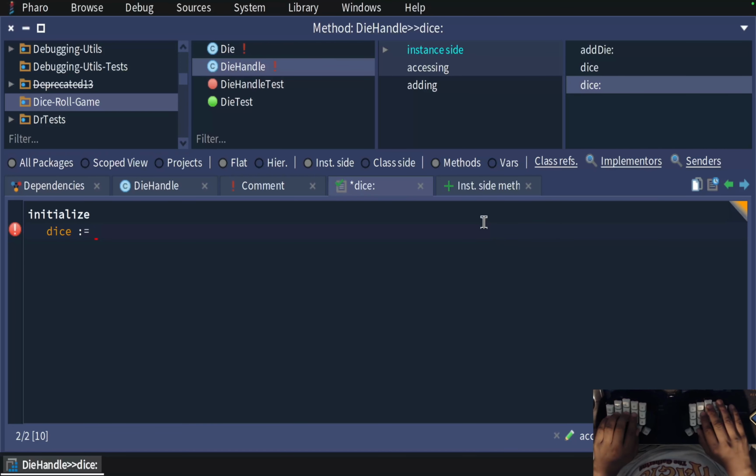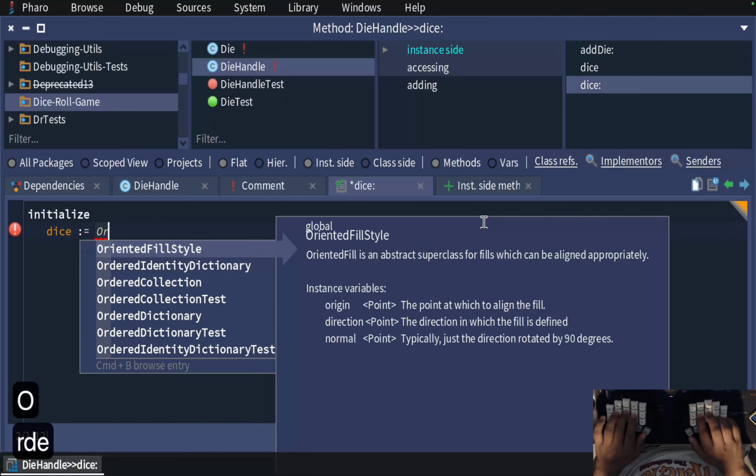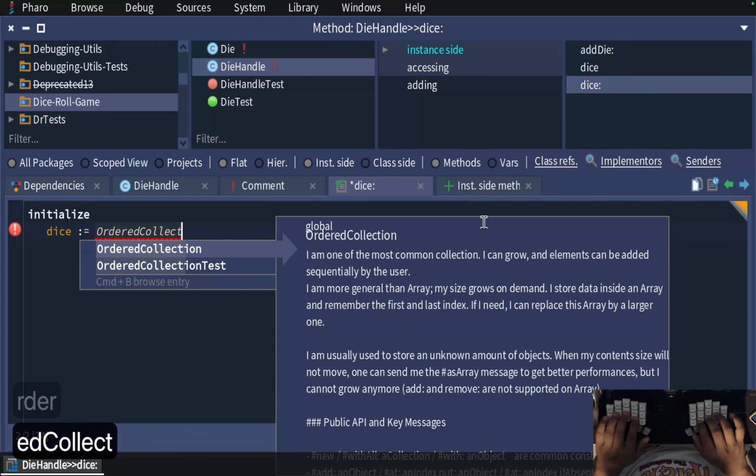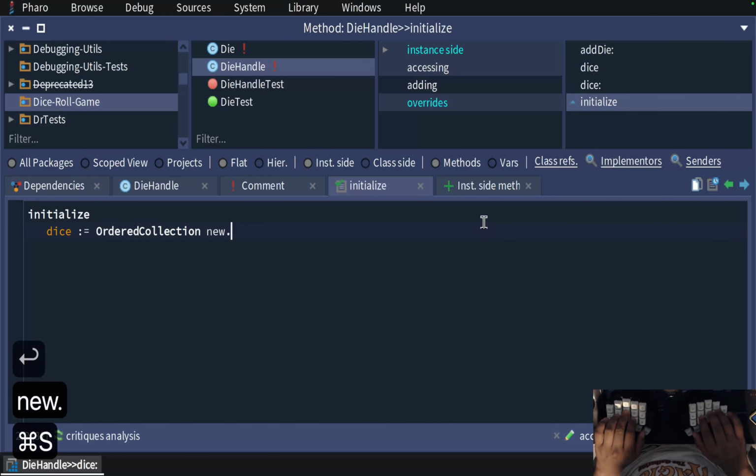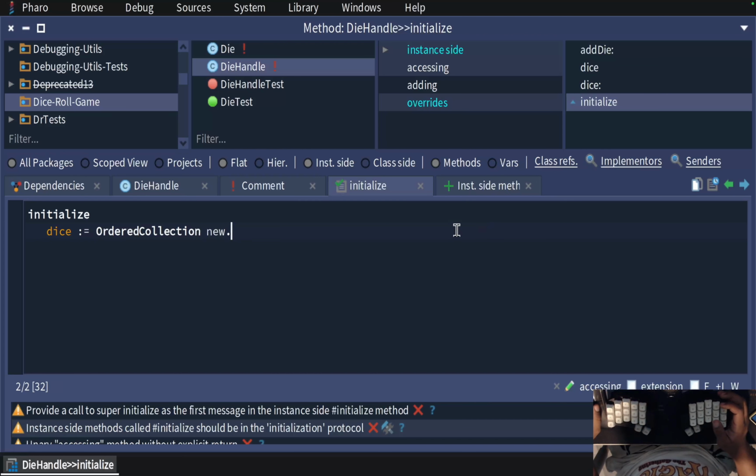And an empty array is going to be either ordered collection if you want to preserve order, or unordered collection if you don't care about the order of insertion. I'm going to go with ordered collection just because I feel like it. New, there we go. So now we have a dice which is an empty array, an empty ordered collection, right?